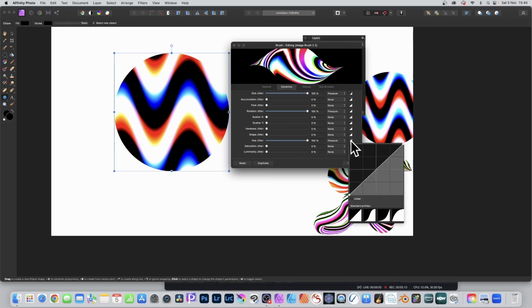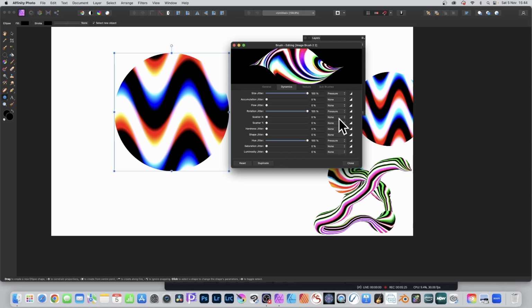You can simply click here and you can modify this profile and that will change it. So if you click there and just change it, you can see it does that. It will change the colours you generate. So that's another possibility. And once you're happy with your brush, click close.